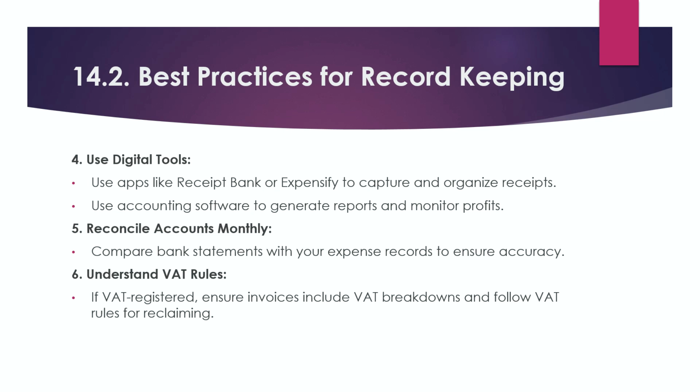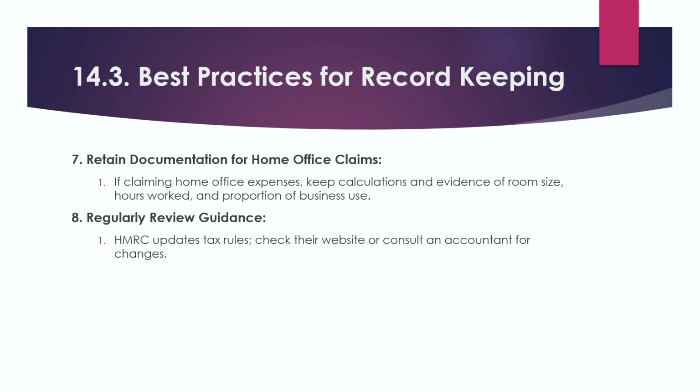Reconcile accounts monthly. Compare bank statements with your expense records to ensure accuracy. Understand VAT rules. If VAT registered, ensure invoices include VAT breakdowns and follow VAT rules for reclaiming. Retain documentation for home office claims. If claiming home office expenses, keep calculations and evidence of room size, hours worked, and proportion of business use.